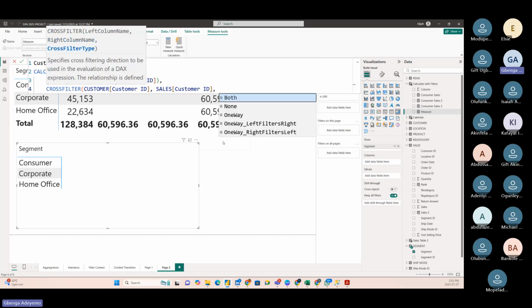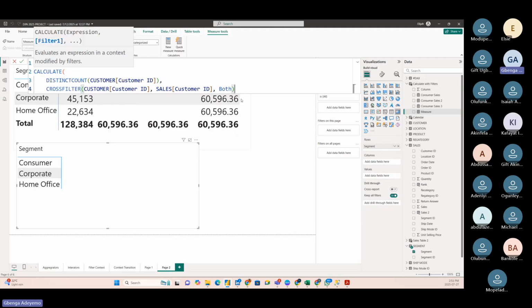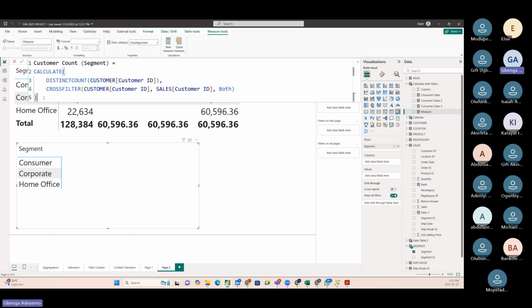And the filter direction is going to be both, just like I did in the model view there. And I'm going to close the bracket here, close the bracket the second time to close my parentheses. I'm going to click on enter.